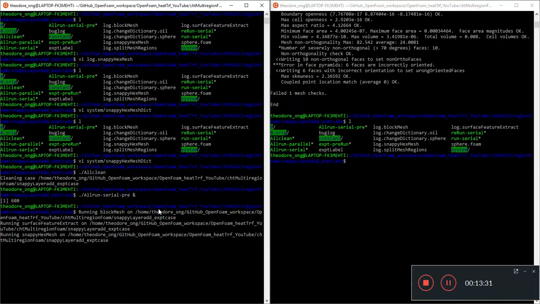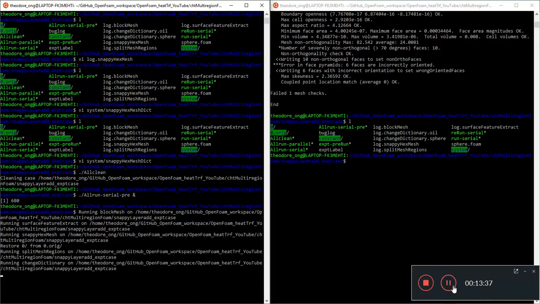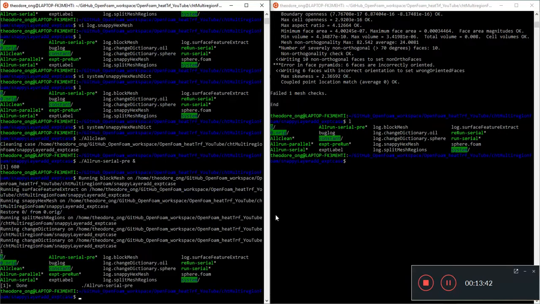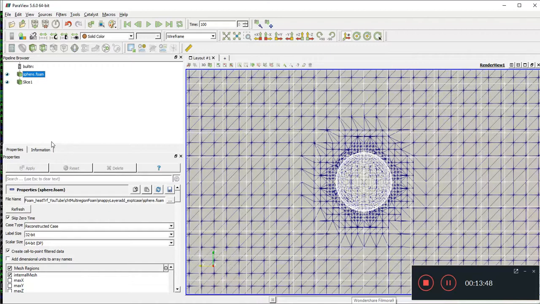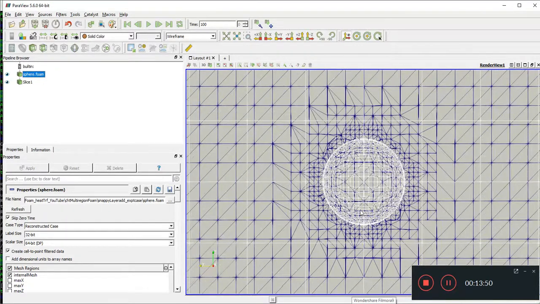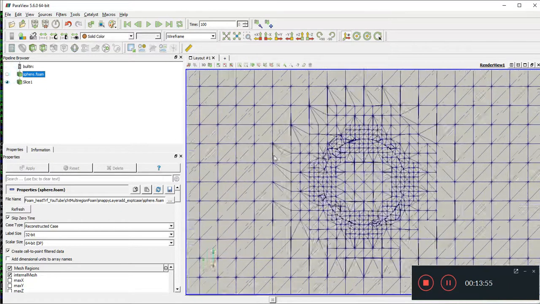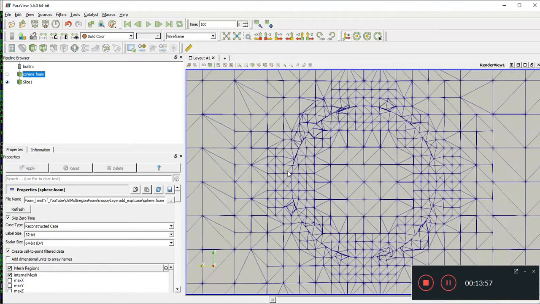Hopefully snappyHexMesh does give the correct size now. So sphere.foam should be correctly reloaded. Let's go look at ParaView again. It looks like the slice plot isn't showing the right thing.